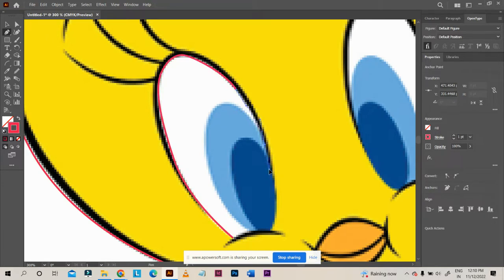But for the character, you are doing the inner area. The outer layer in the black is separate. This is separate. Here if you see, the edges are sharp. I will do that also.